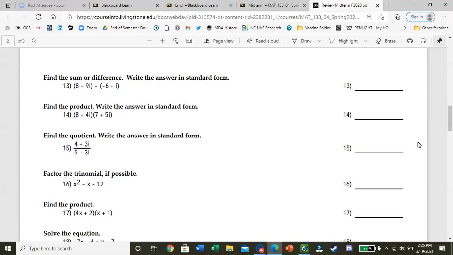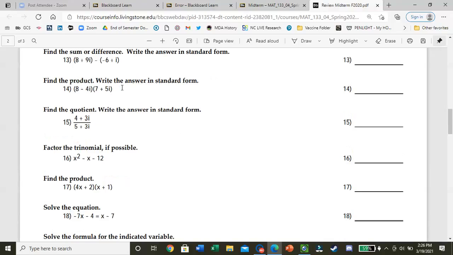Okay, good. Question, do we need to see 13, or are we okay with 13? Basically, you just add or subtract. What do you got to do with that negative? This negative right here, what do you got to do with that? Yeah, you got to distribute. Change the signs, distribute it to both of them, everything inside the parentheses. Okay, we okay with 13? How about 14? Yeah, okay.